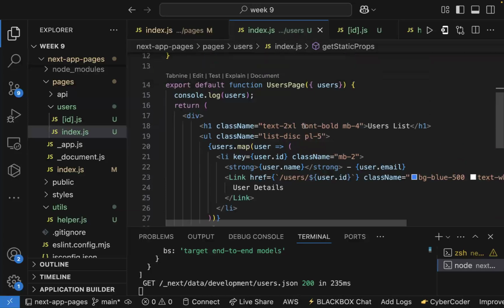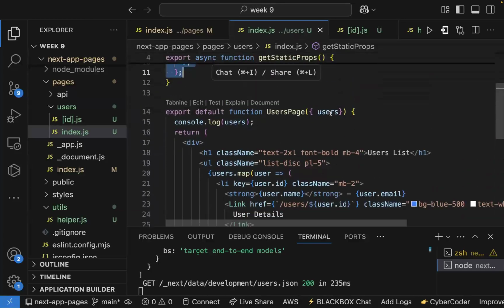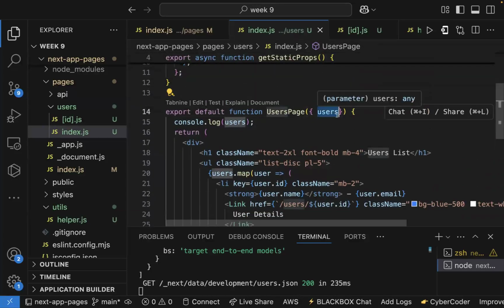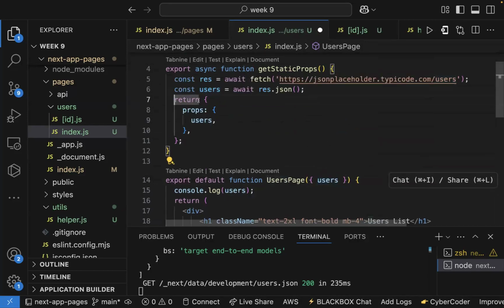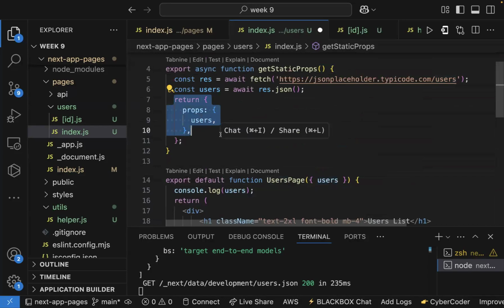Is it here? Yes, this. Okay, this one, right? So as you can see, we are returning a prop here of users. We were passing that prop to this function. Yeah, I got it.